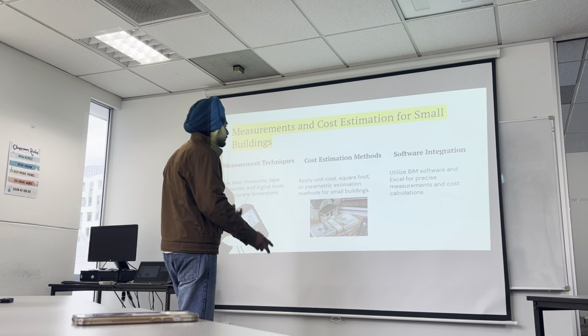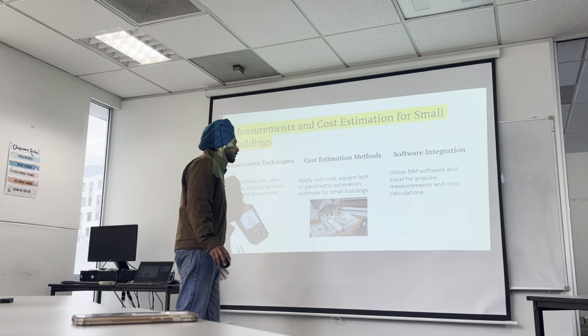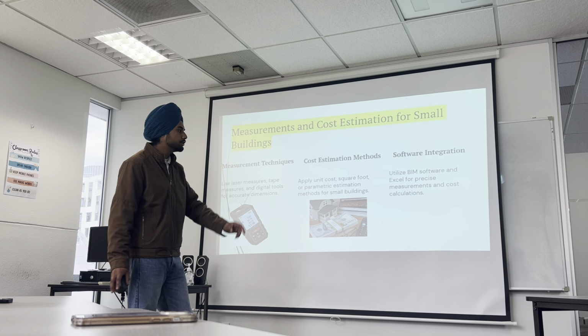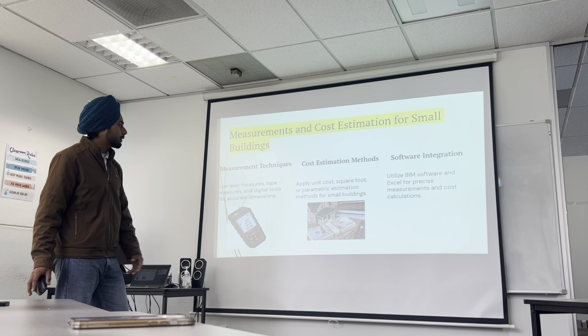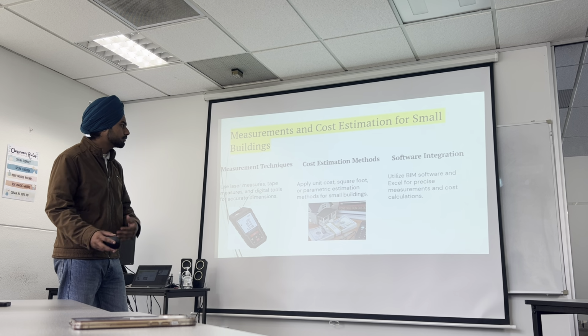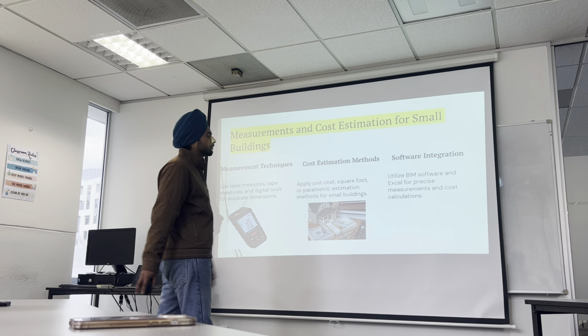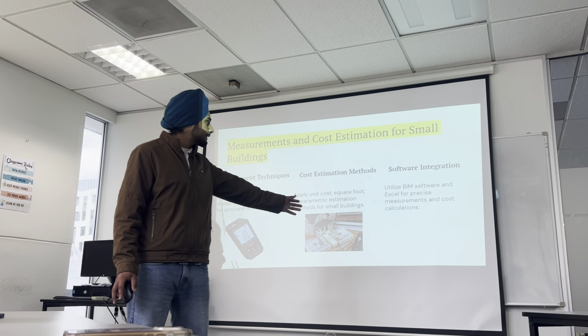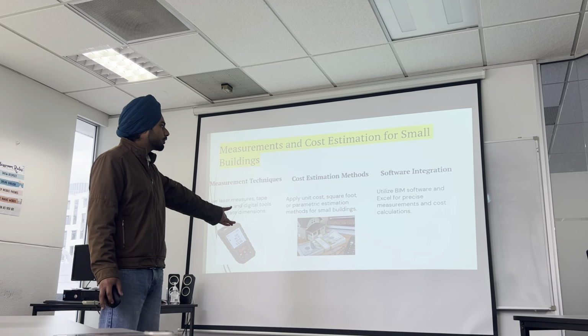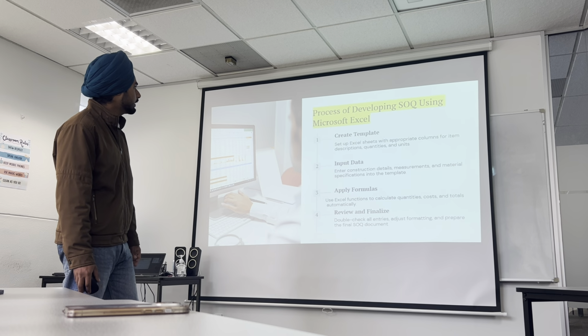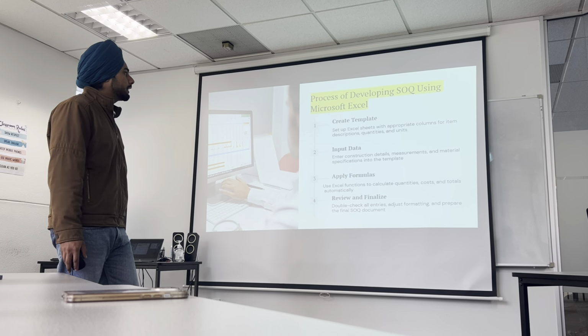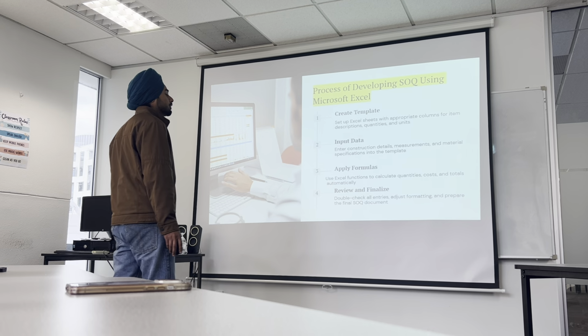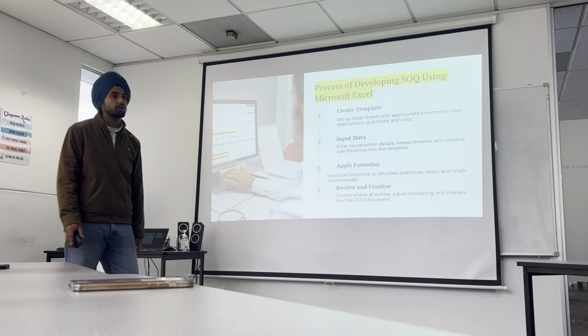So what are the cost estimation methods? Apply unit cost, each and every unit cost, or square foot or parametric estimation methods for small buildings. Software integration: utilizing BIM software and Excel for precise measurements and cost calculations. So moving to the next slide. Process of developing schedule of quantities using Microsoft Excel.